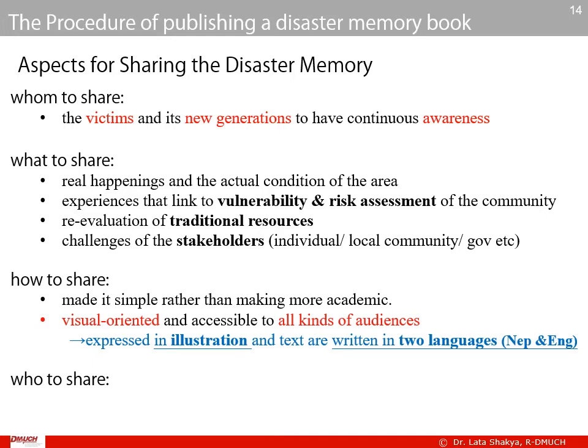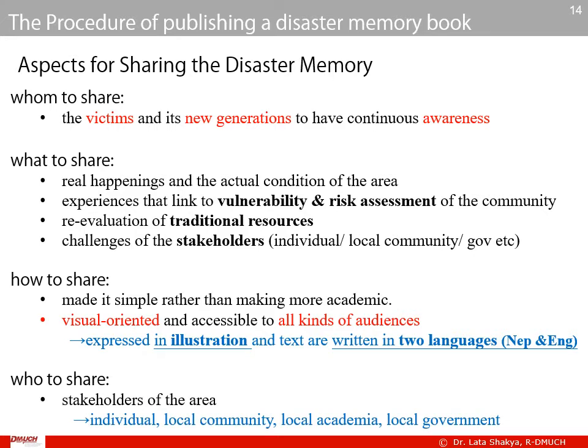Considering these aspects, the methodology of the sharing is decided to make simple rather than making more academic. That means making visual oriented and accessible to all kinds of audiences. So the experiences are expressed in illustration and texts are written in 2 languages. The illustration is created originally showing the traditional courtyards and dwellings as they are. We revisited the site, did several discussions with the local working team for selection of the scenes to the illustration. The fourth aspect is the disaster memory should be shared to the stakeholders of the area to create shared responsibility.